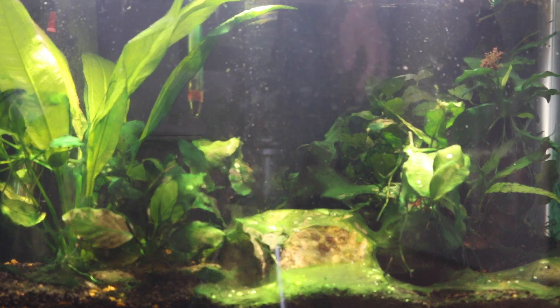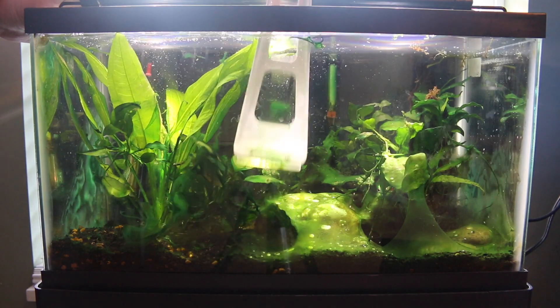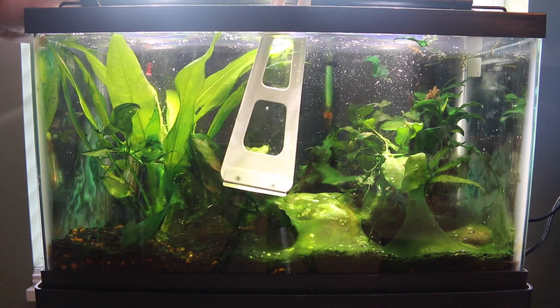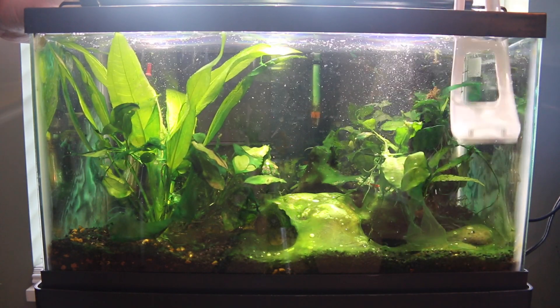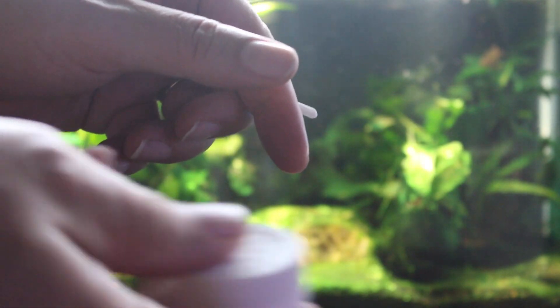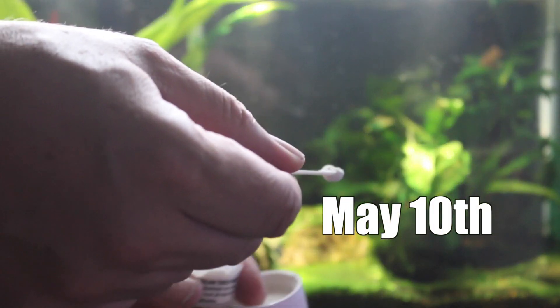So this tank was looking rough, but I wanted to use the plants for another aquarium or reset it, so I thought I'd try the product out and see what happens. The first step was to scrape the glass on the front of the aquarium — I didn't pull anything out or try to clean it up too much. The treatment was easy to calculate: one level capful for every 10 gallons. I put my one capful in and mixed it up in the water. I've seen it demonstrated on other channels with a smart idea — pre-mix it in some aquarium water in a separate container, then just pour the whole thing in.